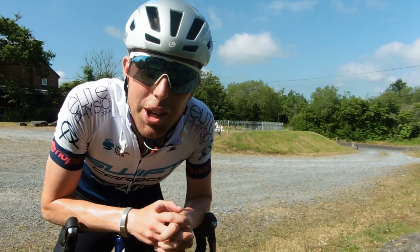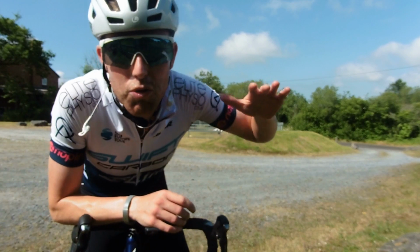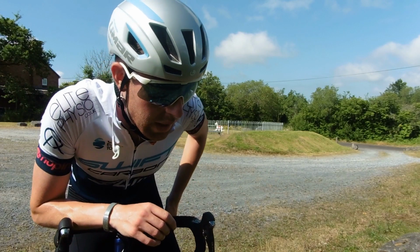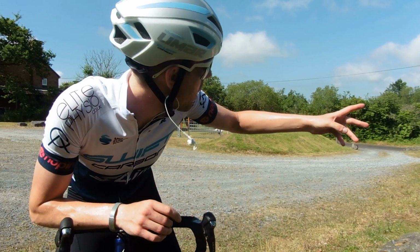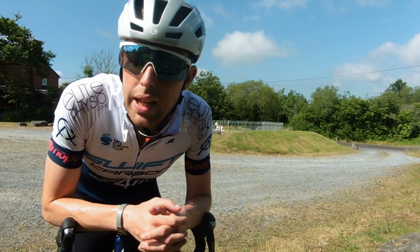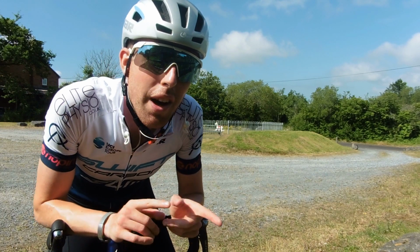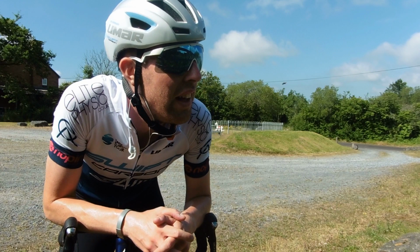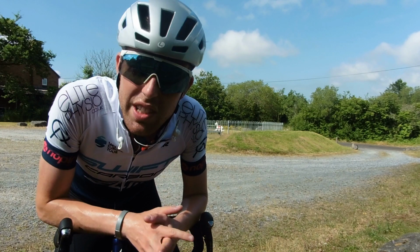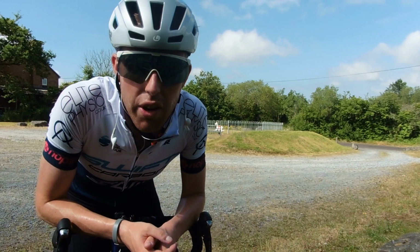That wasn't the end of it though. That was kind of like a primer for the next few efforts. I came across the ridge, and then I came down, and I've done 3 reps of this lane here, which is really steep, for around about 1 kilometer. I did 3 times 3 minutes, but it actually turned into 2 times 3.5 minutes because I felt really good, and then 1 3-minute effort because I was pretty gassed on that last one. They were all ridden at around 410 watts. Obviously the last one dropped off a little bit to like 403, but still there or thereabouts.